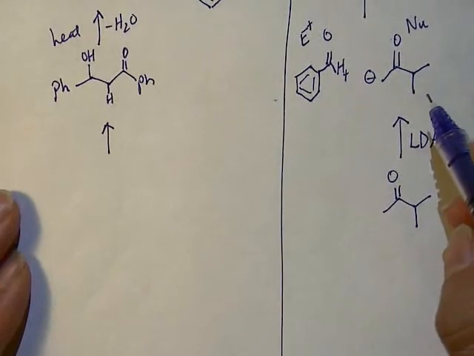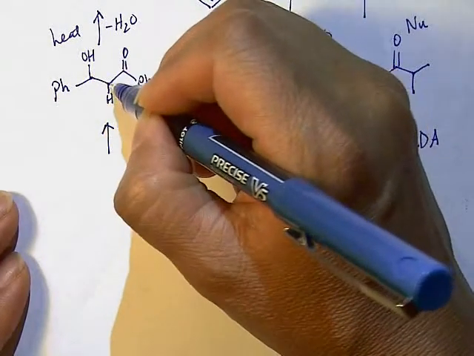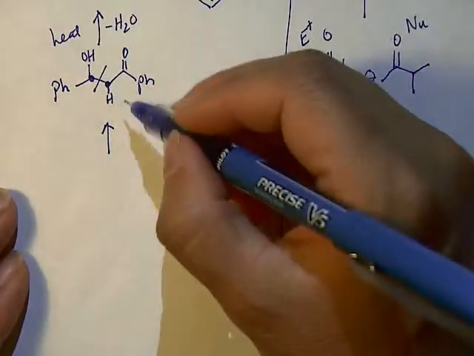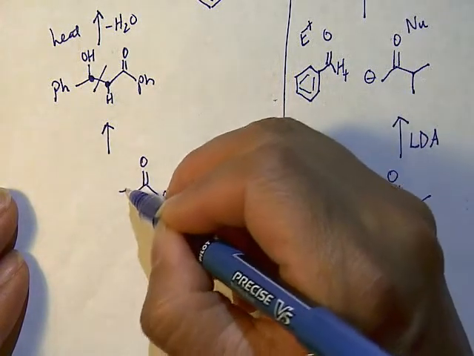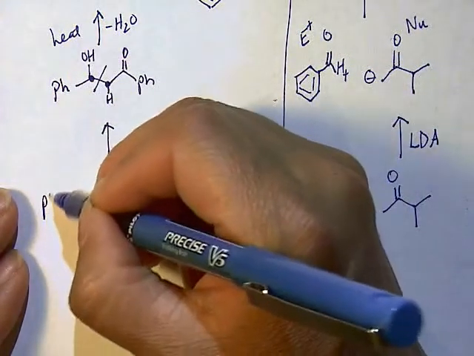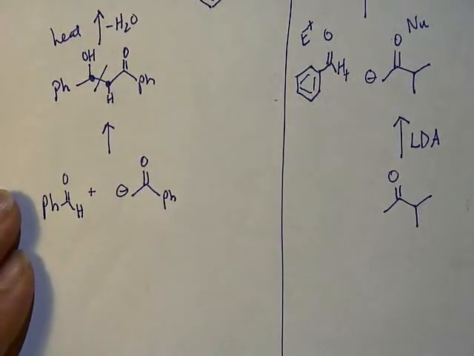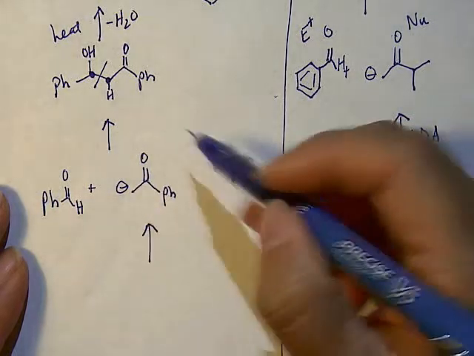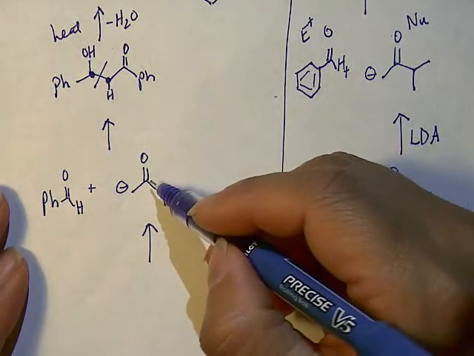So once again, I asked myself which carbon-carbon bond was formed in this beta hydroxy carbonyl. It was the alpha and the beta, this bond that was formed. Which part has the carbonyl still? So this one. So that must have served as my enolate. And then this must have served as my electrophile, or the aldehyde in this case. And then here, I need to show how I could make this enolate.